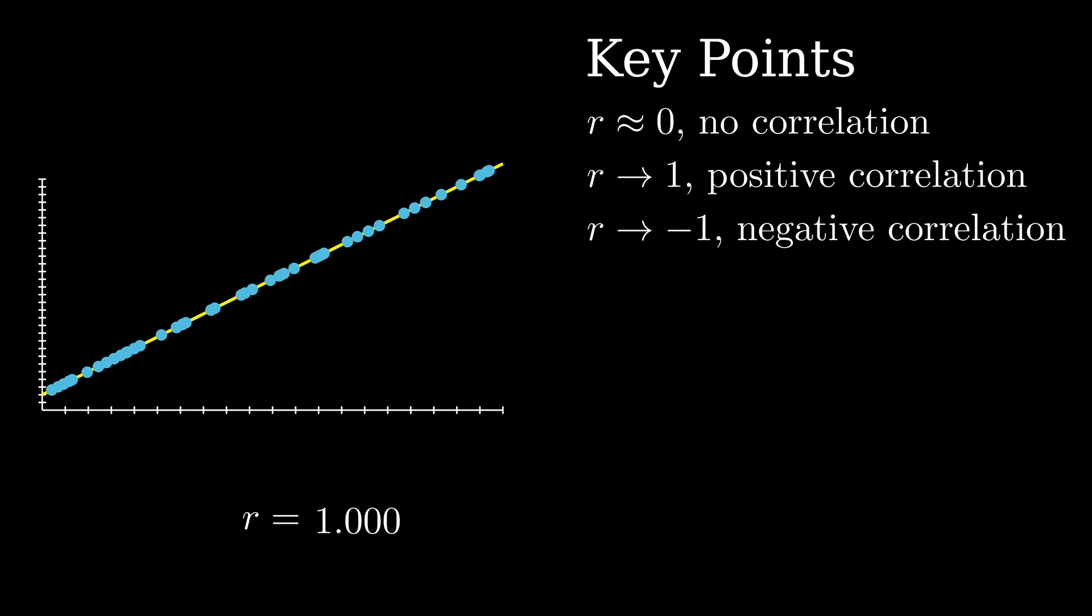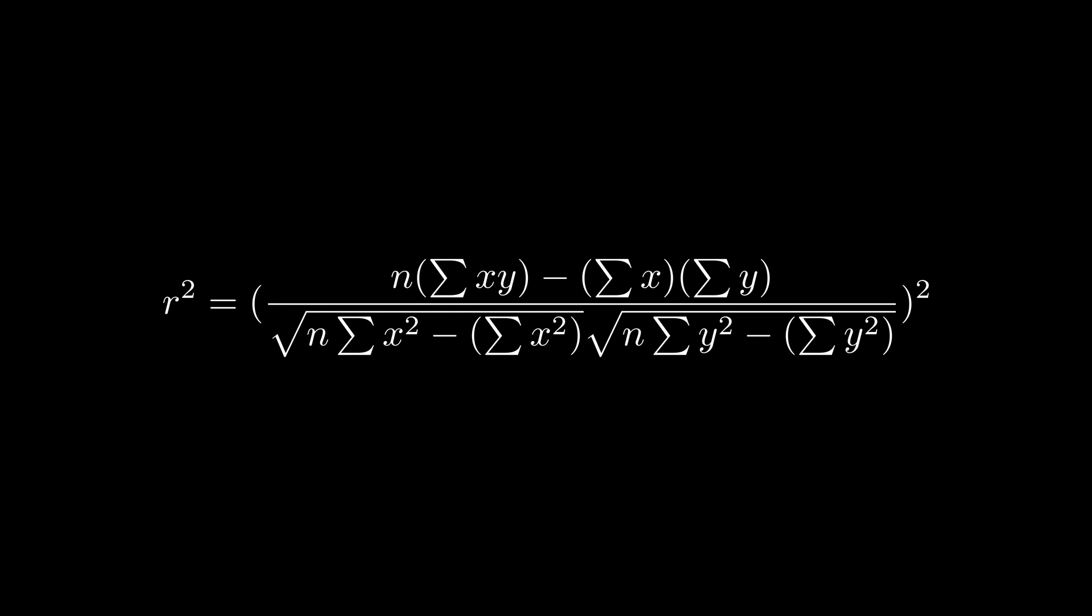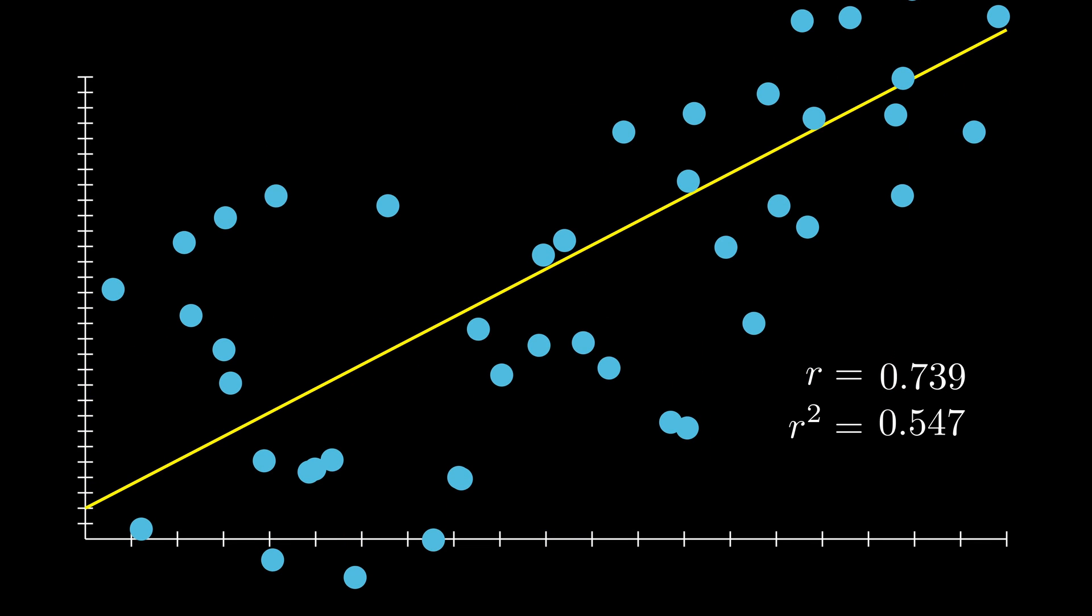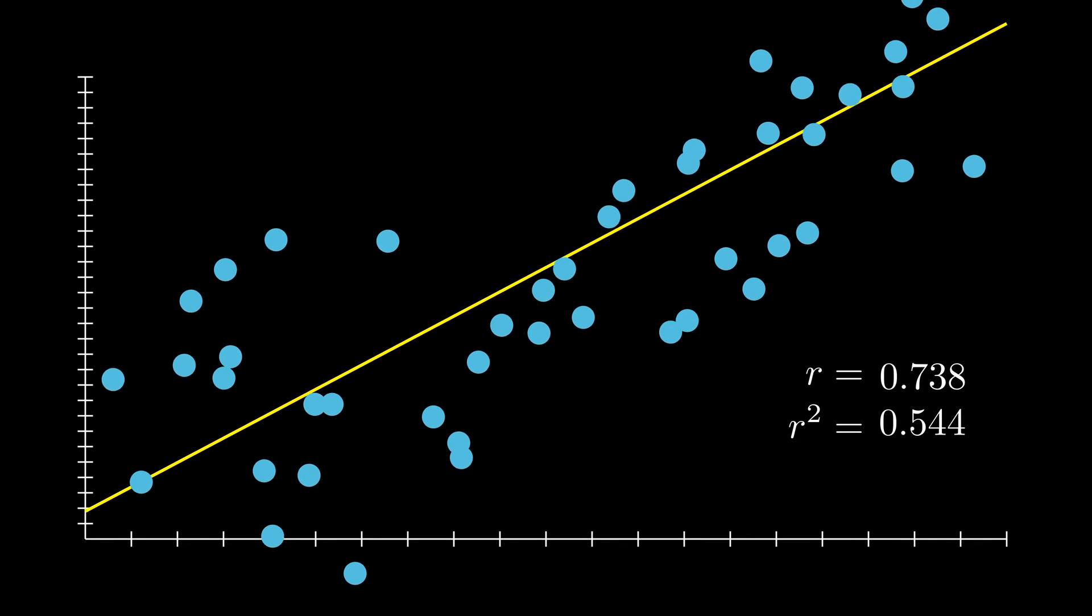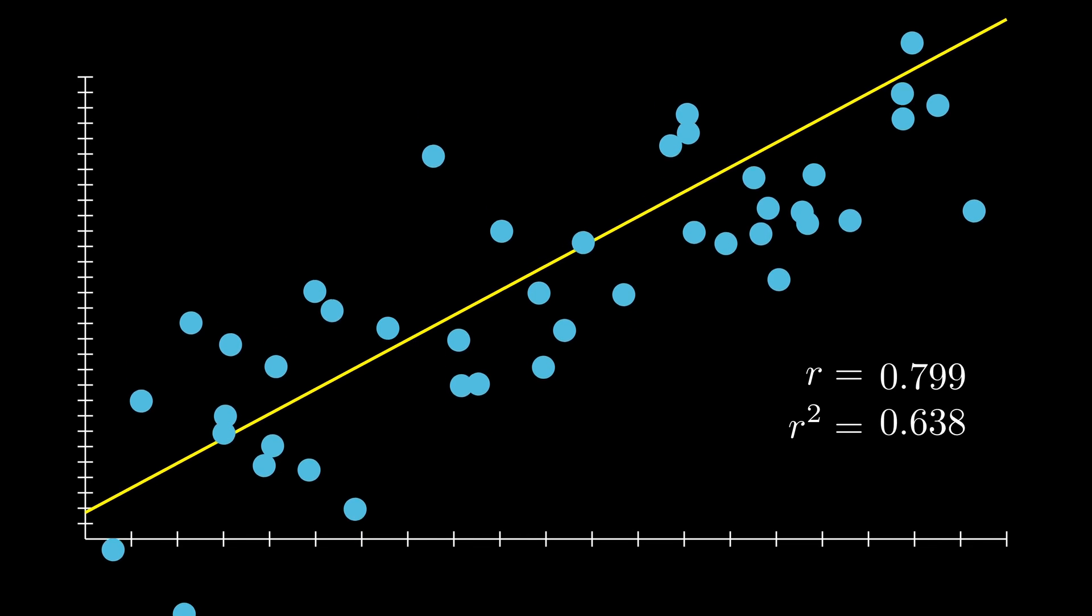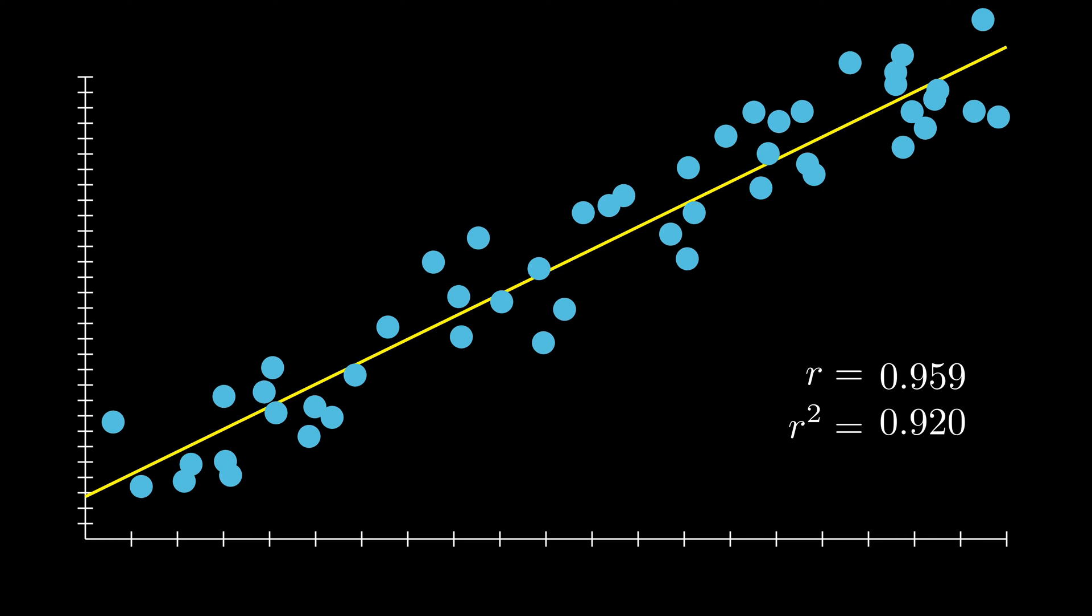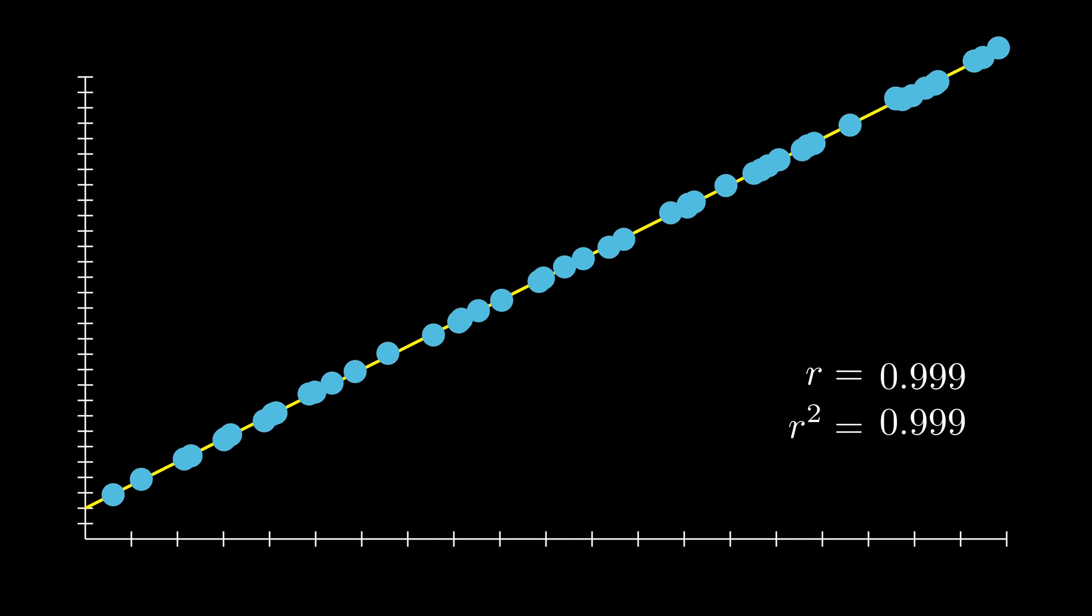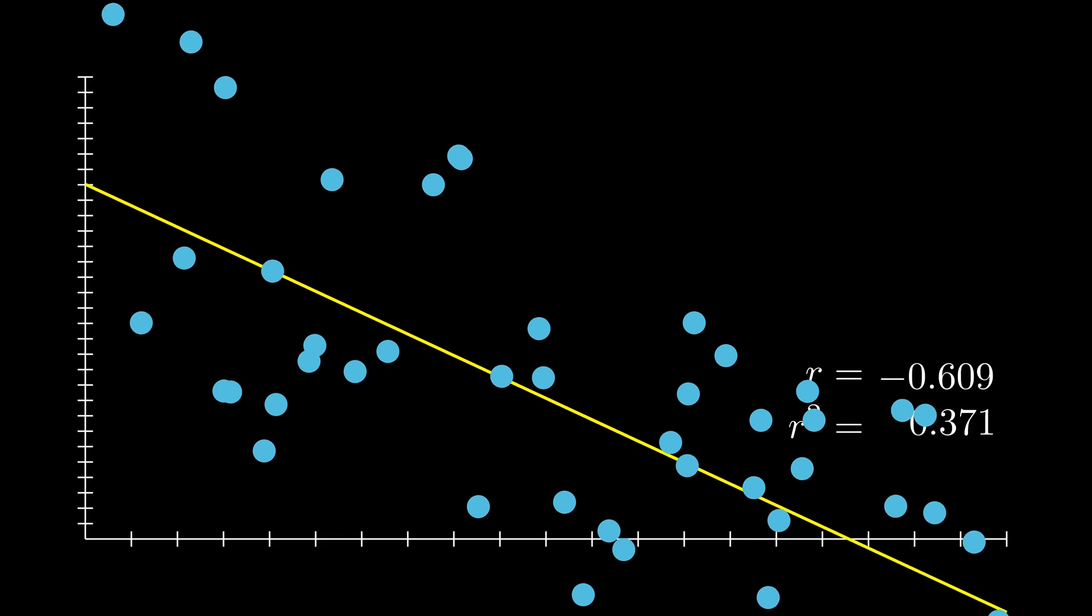Now let's talk about the coefficient of determination, which squares the r value. The r square measures any impact that the input variable has on the output variable and scores it between 0 and 1. It indicates how predictable the relationship is between the input and the output variable based on the proportion and the variation between the two.